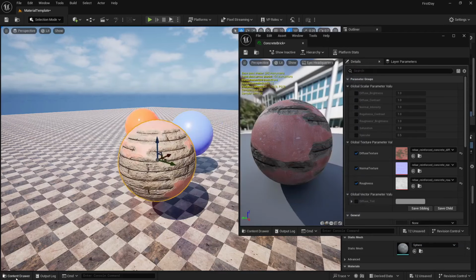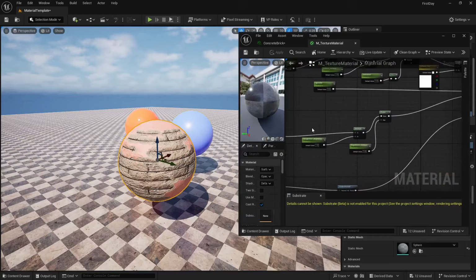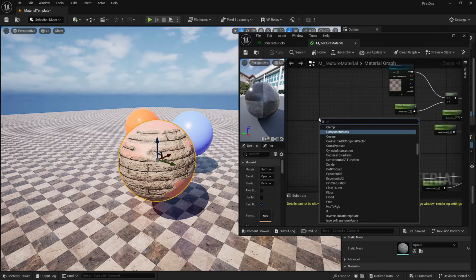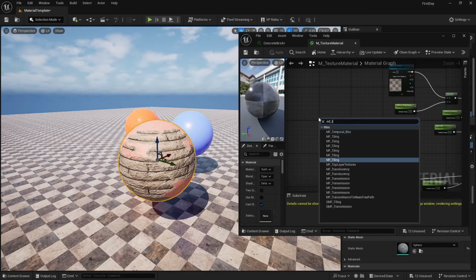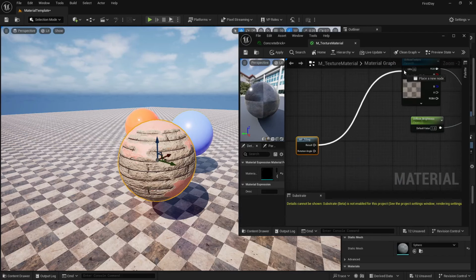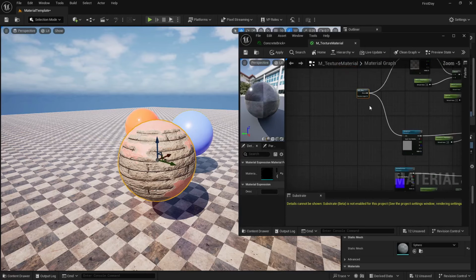We are not going to use it, but I'm going to open the master material here. In a second I will tell you why we have done this. We need to control the tiling here. So just right click and write mf underscore tile, and you can see there are lots of tiling options here. You can select any one of them. Now this will not appear here if you are not importing just one shader, because this needs a master material of Quixel Megascan. I will show you why I'm using this in a second. So if I do this here, and this is going to go here, and this is going to go here, this is done. Let's just save it here.